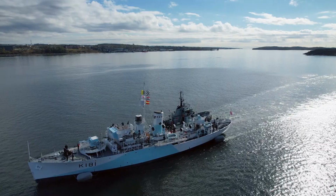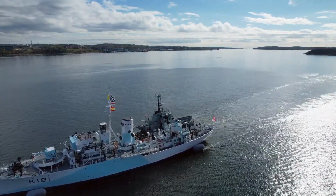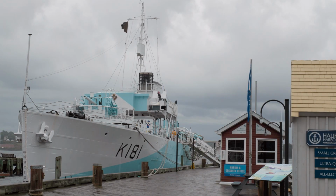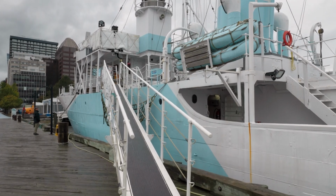For those people who want to commit the ashes of their loved ones or people who have served, not necessarily in the Navy or whatever, but they want to commit their ashes at sea from such a historical vessel. And then once that's completed, we come back into harbor, just behind the Maritime Museum of the Atlantic, and we'll stay here all summer. And then in September, we're going to do another committal, the second one of 2 that we do.